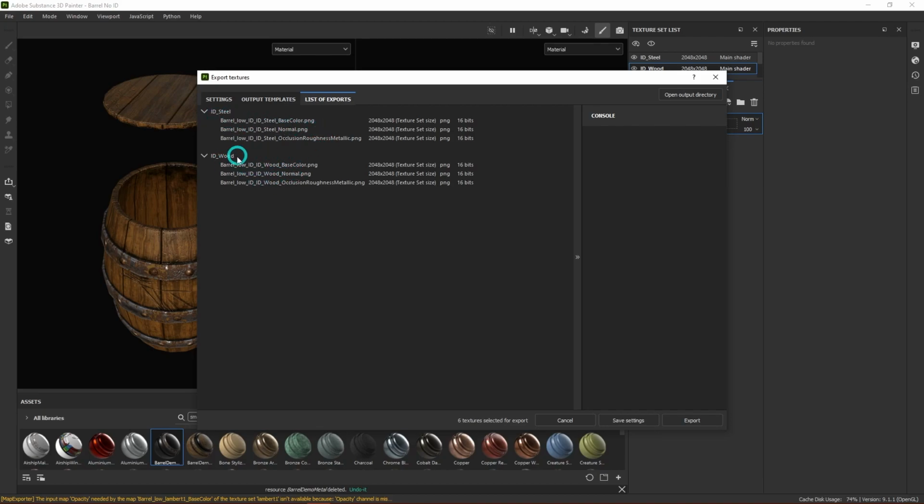One for the steel stuff and one for the wood stuff. And so it's just going to be creating more materials in Unreal Engine or in Maya, whichever you have to. But that's the biggest difference between color IDing and not using it.